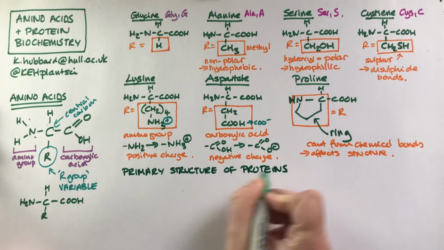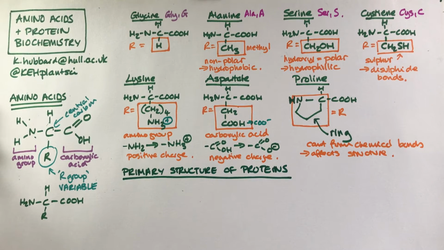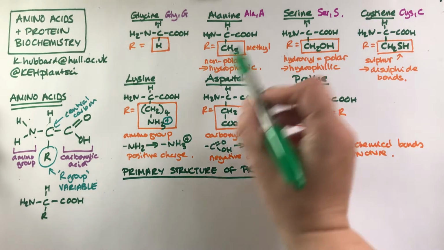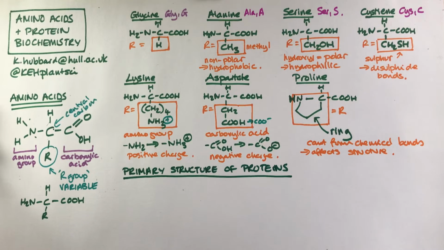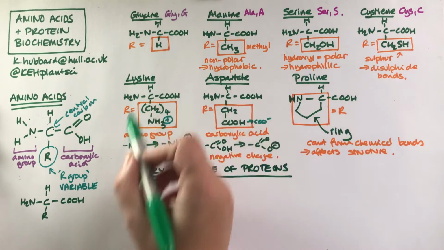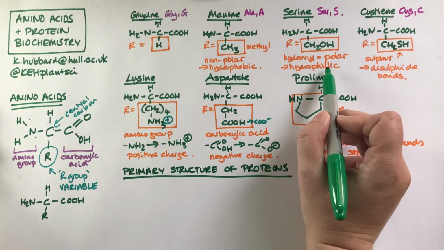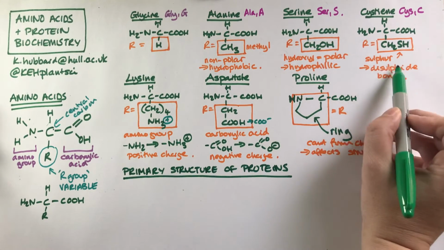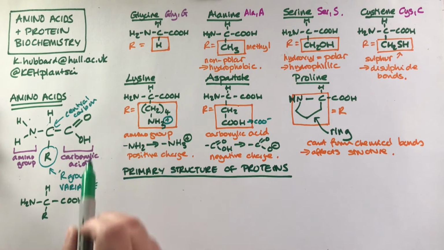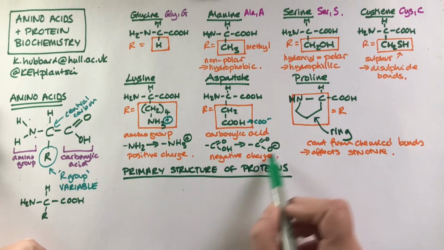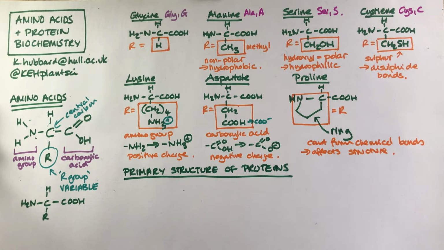So I've shown you a variety of different amino acids. As I say, there's 21 of them, and you can look them up online for what all the different side chains are. Those are the main types of chemistry. So you can be non-polar, hydrophobic. You can be polar, hydrophilic. You can contain sulfur if you've got cysteine. You can be a positively charged amino acid, a negatively charged amino acid, or you can have this weird proline one. So those are all the amino acids.